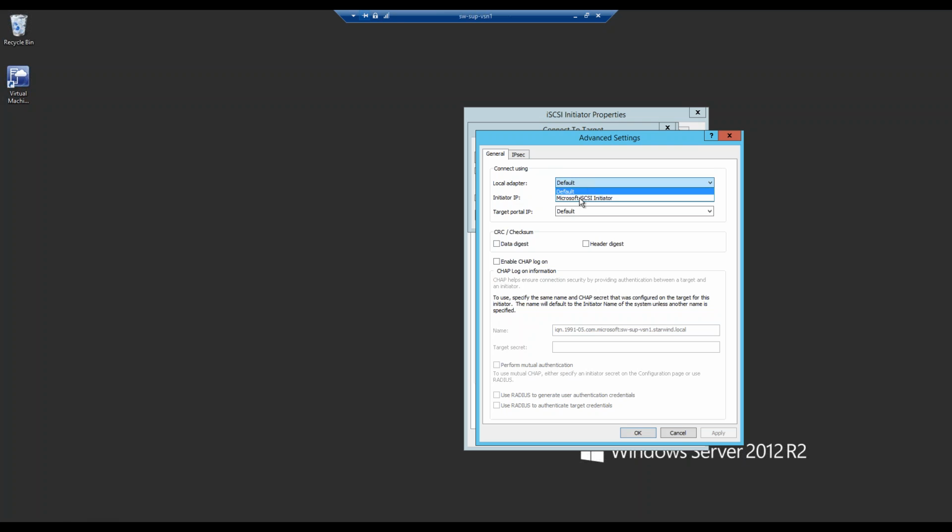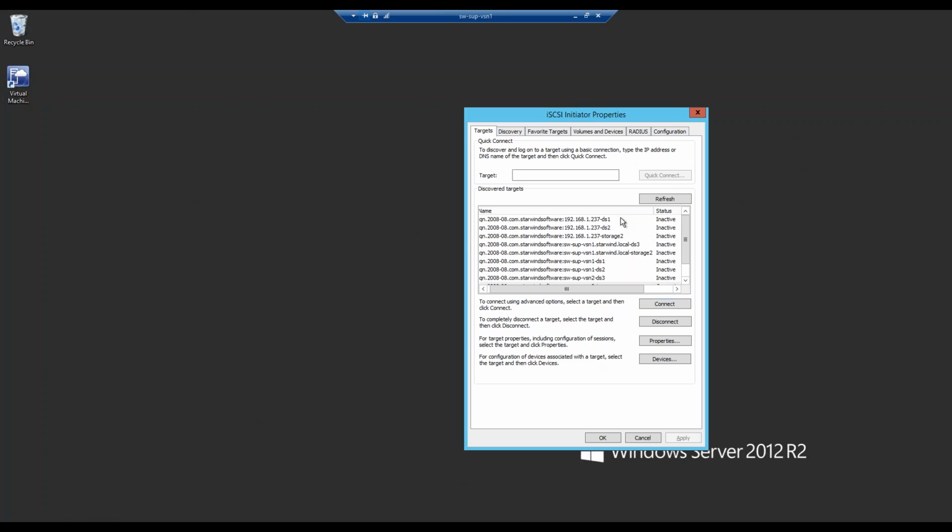And here we actually need to specify the exact IP address for the iSCSI network. So the initiator IP address would be 10.10, server 1, and the target portal would be 10.20, I believe. Let's double check. Yeah, 10.20. We're pressing OK, and we have finished pretty much half of this configuration. We've finished configuring the iSCSI initiator for this newly created device on the first server.